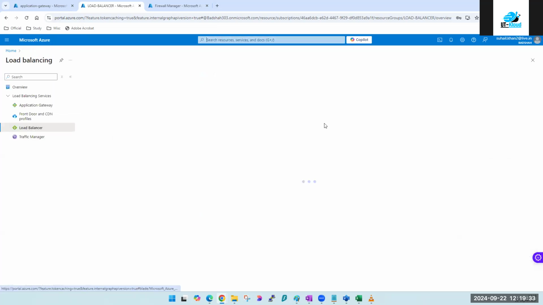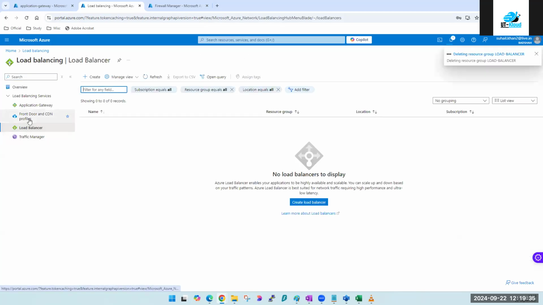Now again, we have two more services in load balancer, traffic manager and front door. It's very similar to application gateway. You guys can go ahead and check once, read some documents, watch some videos, understand this. You should know a few questions. If time permits, at the end, I will cover these two also. Otherwise, I'm not promising that. Normally, I cover only load balancer. If you check my old videos also, we cover only load balancer. In this one, I have covered application gateway as well.